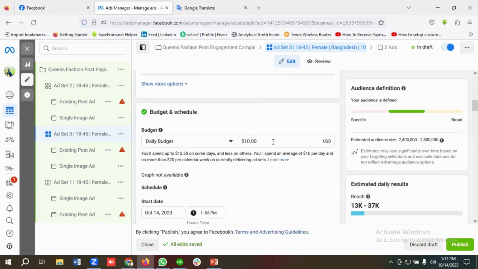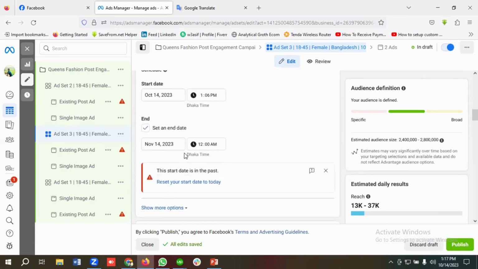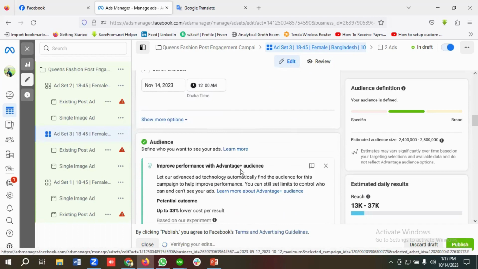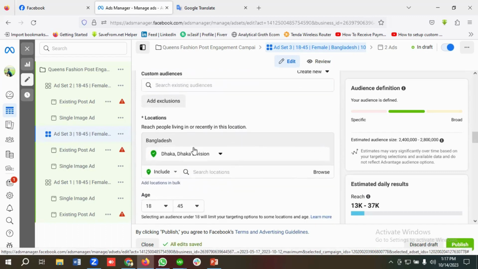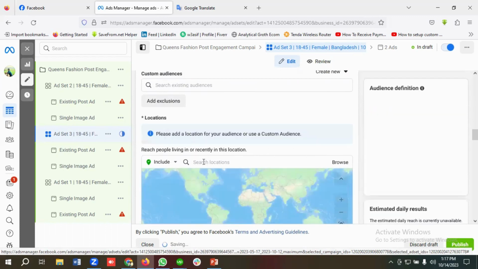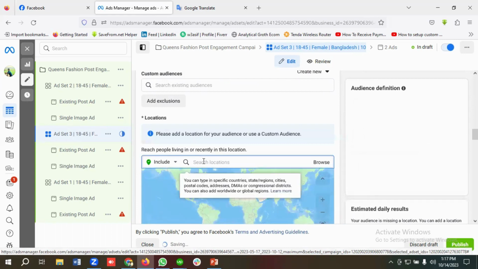I'll keep the daily budget as $10. Start date October 14, end date November 14. I'm gonna click on reset your start date. Then from the audience section, we'll be using Bangladesh instead of targeting Dhaka. So this is the only change I'm making at ad set 3.